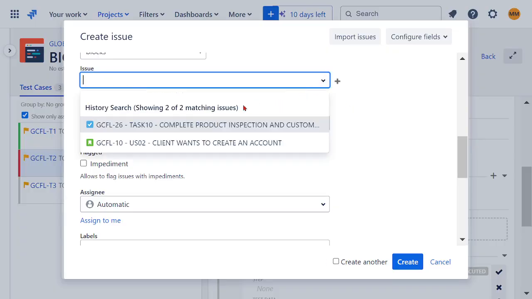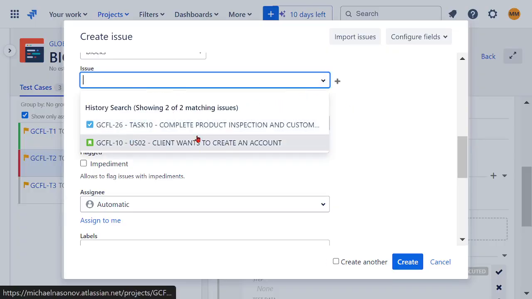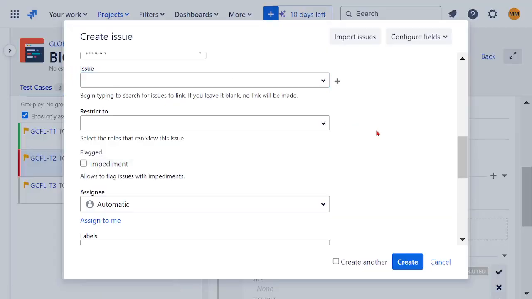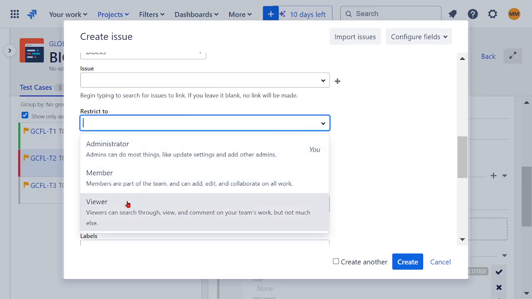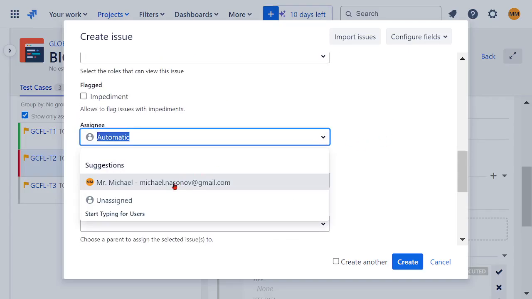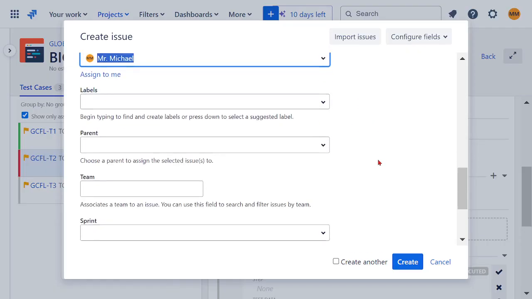Issue, you need to bind to some kind of test, usually. To test, to task, to anything. Usually to test, if you open a test. Then restrict to, usually team member. Let's say it's gonna be to me assigned.